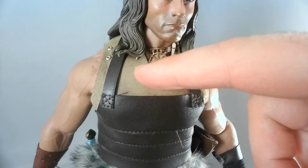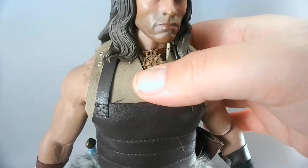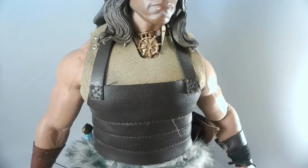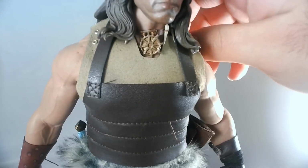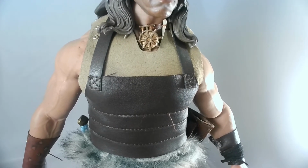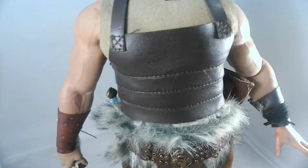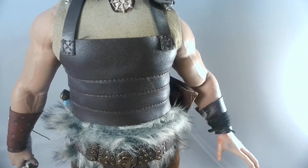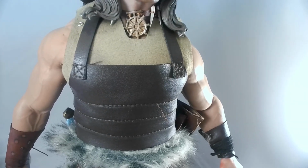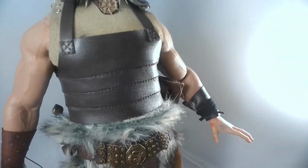Coming down, you've got this leather under jerkin. Looks really good. It's a lot lighter than the first release one, and I'm really not worried about this type of leather fading or peeling. You can already tell this is just such a quality piece of material used. It's really going to last. The same goes for this outer jerkin that he's wearing. That's not going to peel, not anytime soon. Quality of materials used is a massive upgrade over what they originally gave us with their first KP01, or the Fantasy Warrior set.